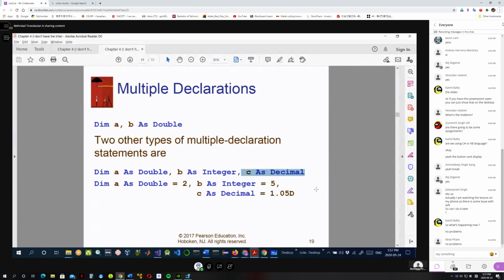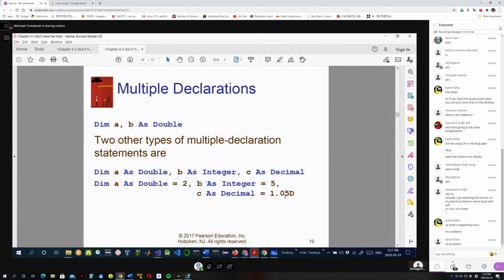And also you can do declaration and initialization at the same time. So over here you see Dim A as Double equal to 2. So you're giving value 2 to A, value 5 to B, and value 1.05D to C. Now this D distinguishes the value from double.